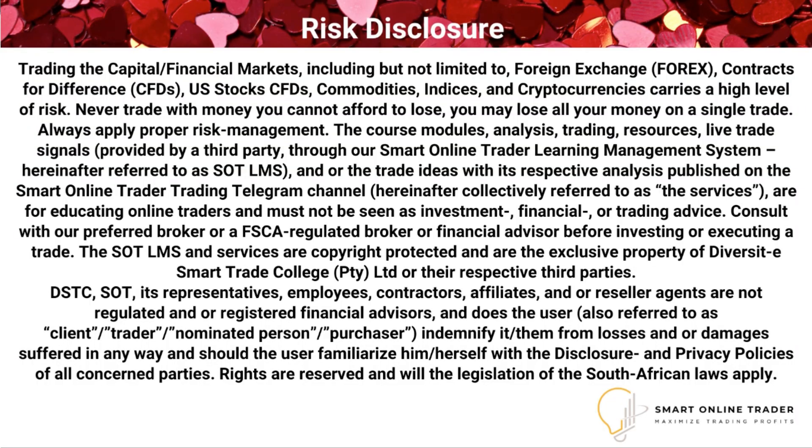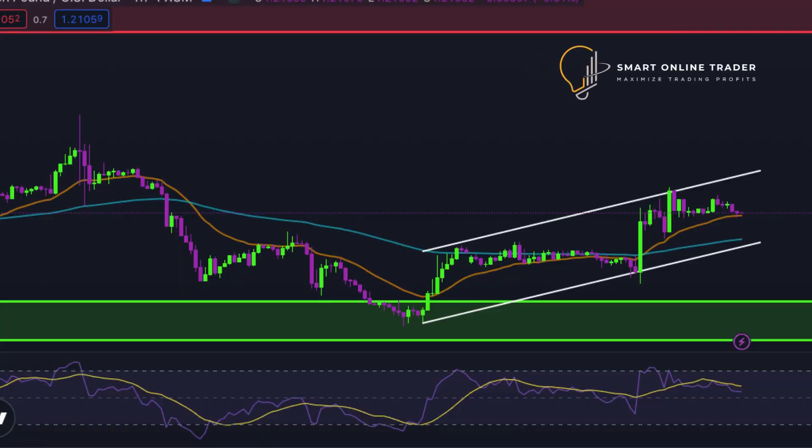Having a quick look at the analysis on GBP/USD, we can see that it is currently moving in an upward direction as the momentum on this specific pair has changed. We did see a nice bounce on our support down at 1.195, and now we can see that it is trading in this upward channel. A nice clean break of this upward channel could see this specific pair rally all the way up to that 1.24 primary resistance level.